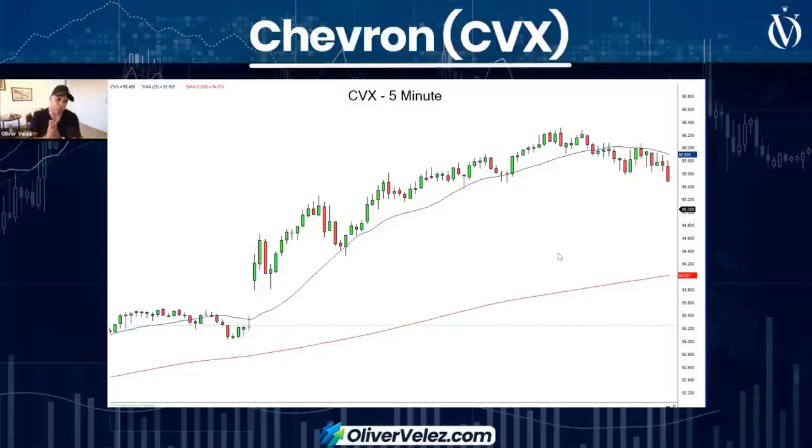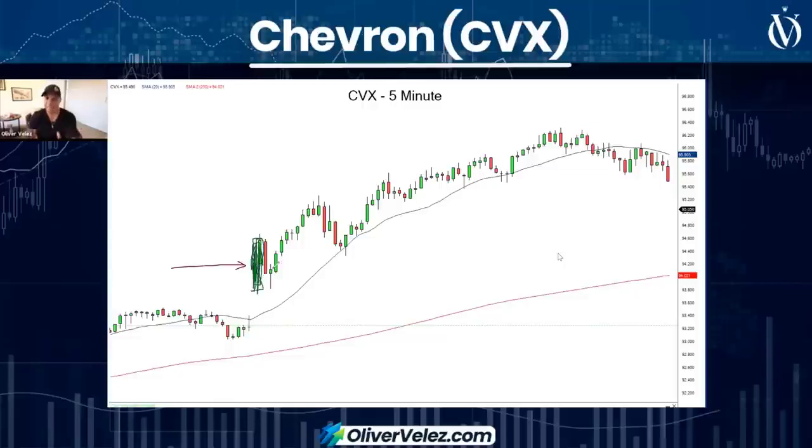Now, the concept I want to bring into play now is just like we saw with Boeing. Chevron has gapped up in the morning here. Let me point to it very quickly. Chevron has gapped up here. Now take a look. Its first two bars have produced two consecutive green bars in a row. Remember, I told you if you get consecutive bars, you can look at that as one movement. Let's look at that as one movement. Okay, we're going to take the bars and draw them together. All right. Now, this is one movement.